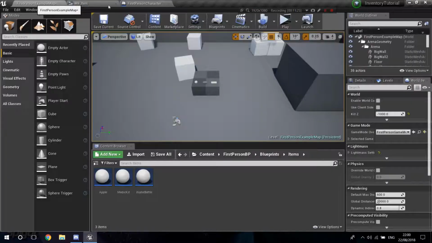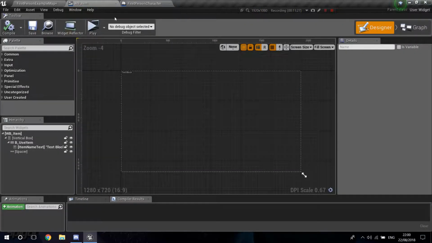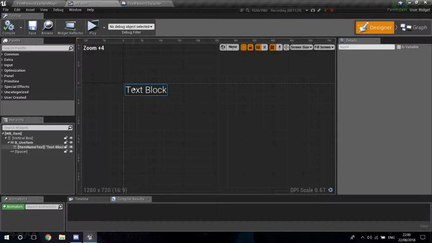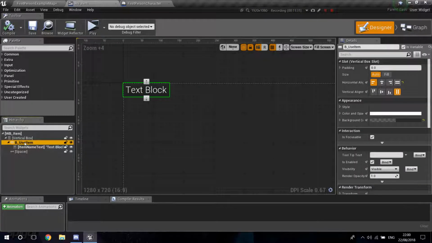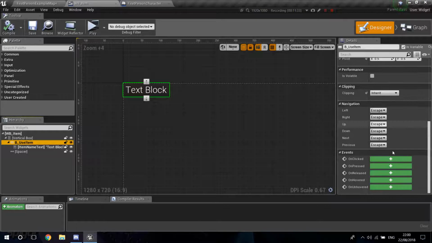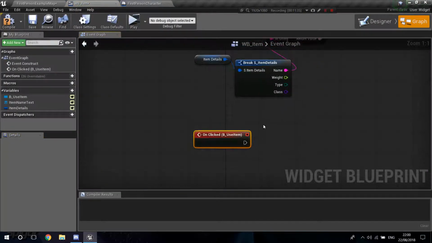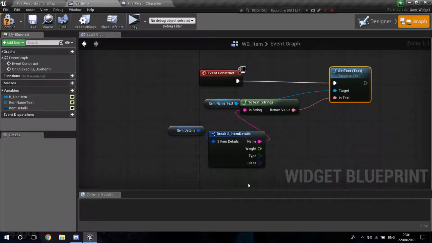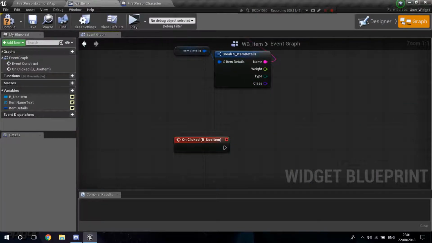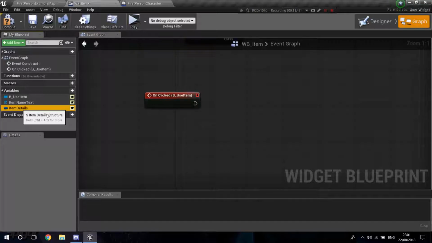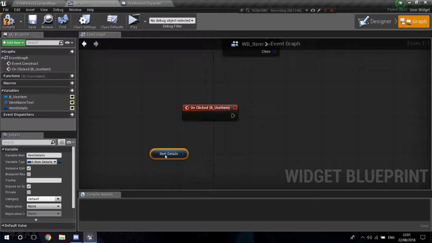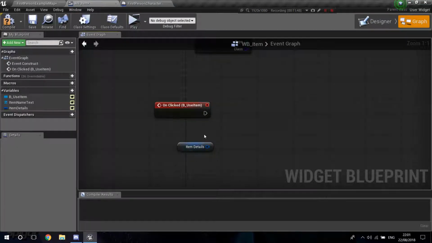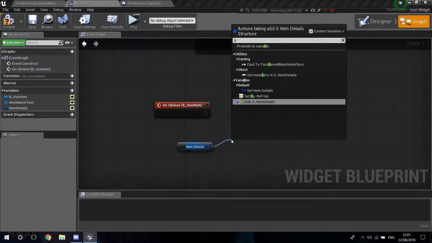And now if we go ahead and play, oh, actually no, we need to go into our widget blueprint item, and remember the button that we have on use item over here, this is the button that we click when we have our items on the list. This is the one that we set to set the text in the button. We're going to want to go into the item details, but remember when we add the items into our inventory, we destroy them. So for us to use them again, we're going to need to create a new item.